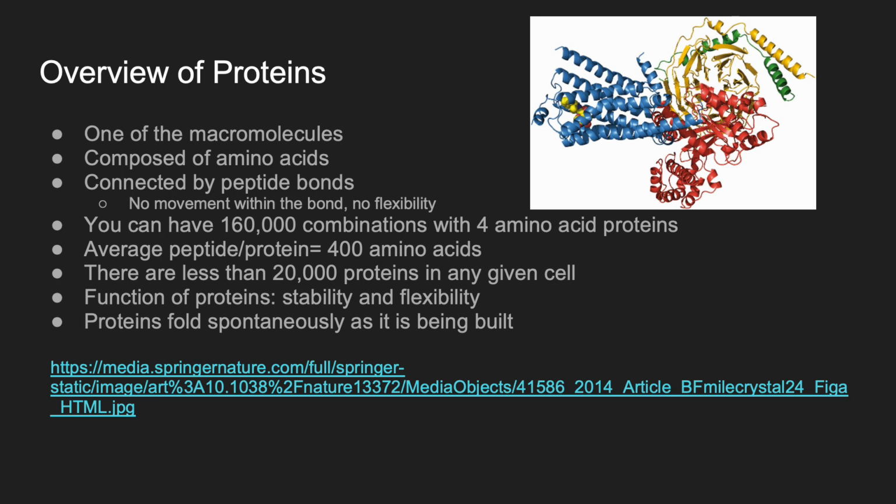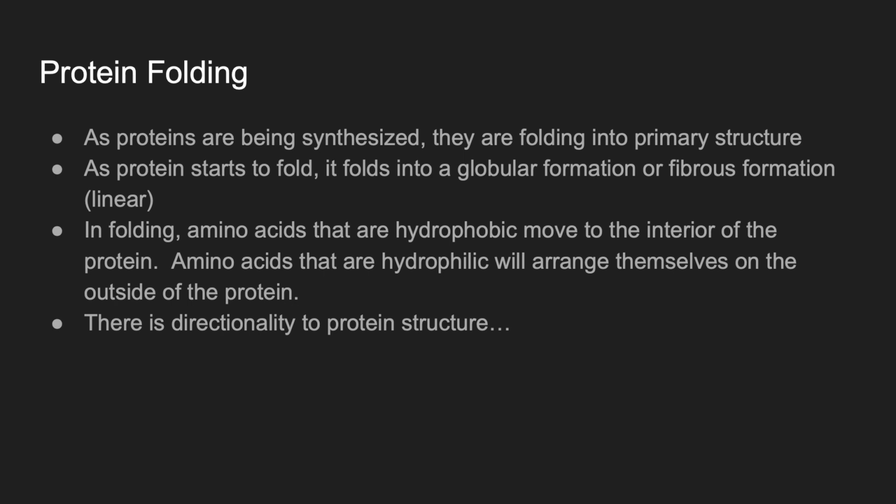This is a general picture of a protein shown up on the right. As proteins synthesize, they must fold to be able to fit in the space that they are in. As they start to fold, they fold into a globular formation or a fibrous formation. This is shown as linear. In folding, amino acids that are hydrophobic will move to the interior of the protein. The amino acids that are hydrophilic will arrange themselves on the outside of the protein.